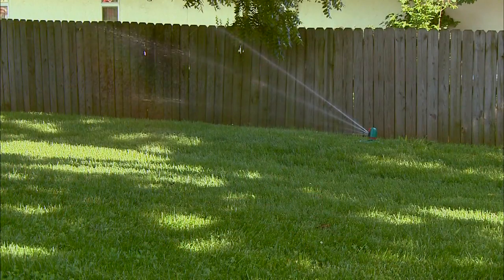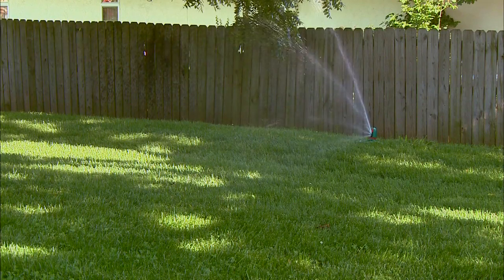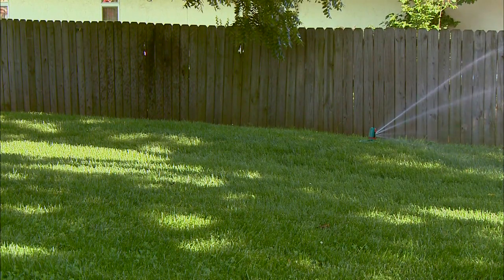Now, for those of you who are maintaining cool season grasses, brown patch can become a problem this summer. And this is usually a disease that pops up when there's high humidity and warm temperatures. And so there are fungicides that you can use to help protect your plants or control that disease, but some good cultural practices will go a long way. And some of that is just, again, watering deeply when you do water, and then don't water again for a while until the plants are just starting to show a little water stress.